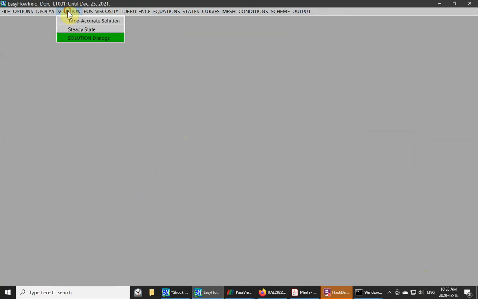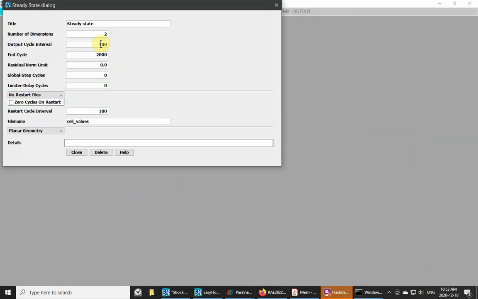So, first you specify the type of simulation you want to create. In this case, it's steady state for 1000 cycles. This will be reduced later. And I want to produce restart files. A restart file is something that's used to extend the simulation after it's been completed, and it also can be used to change the output variables that will be put into plot files.